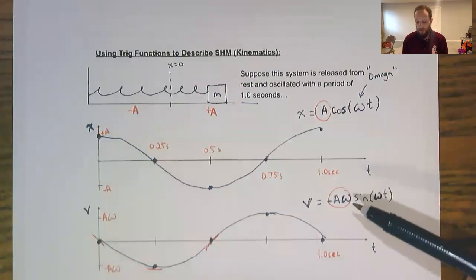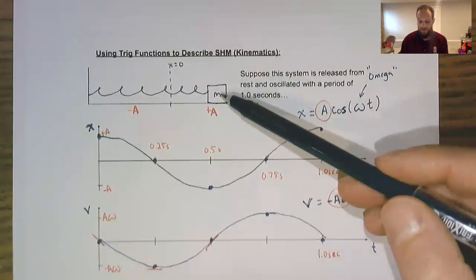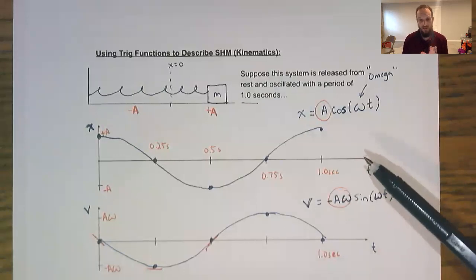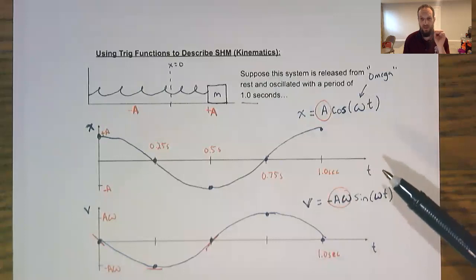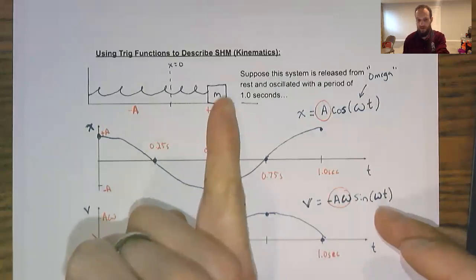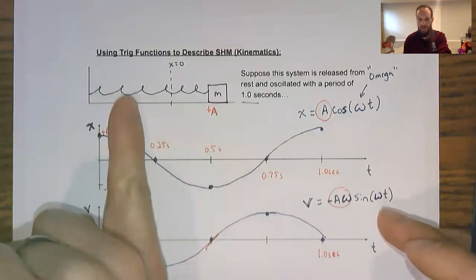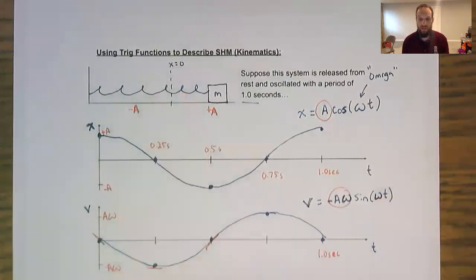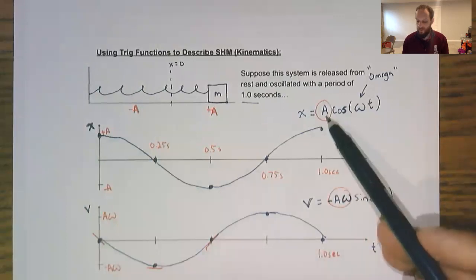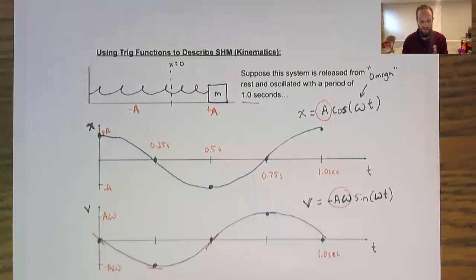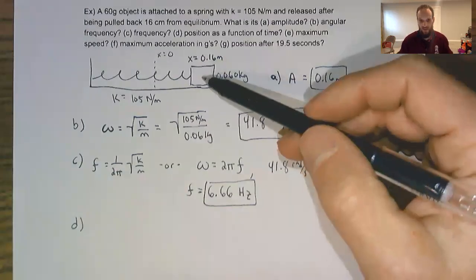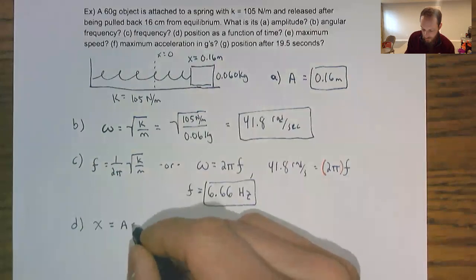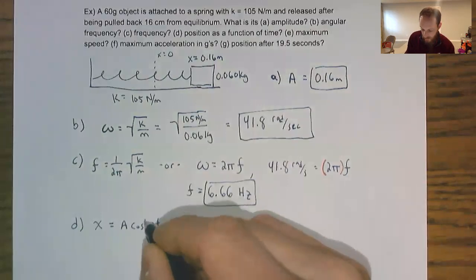Now, a word of caution about this. In our derivation, we had started at positive amplitude, which is why it was a cosine function. But these position functions can be just about any trig function. They could be a sine, they could be a cosine, they could be positive, they could be negative. It all depends on where you start. So if instead of starting out here at positive amplitude, I had begun at negative amplitude, then it would be a negative cosine function. Or if I had begun at equilibrium and had it moving one way or the other, it could be a positive or negative sine. So either way, it's still going to be amplitude and omega, but this trig function can vary depending on the initial condition. In this case, though, I'm beginning at positive amplitude, so it's going to be the same form that we had before. x equals A cosine omega t.